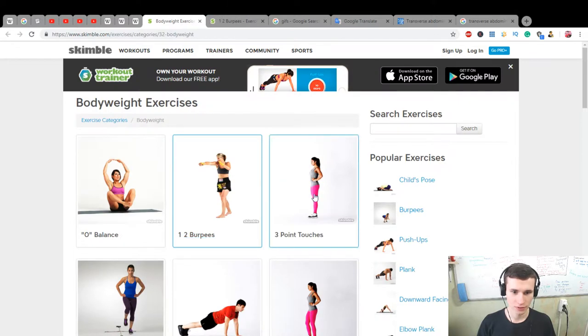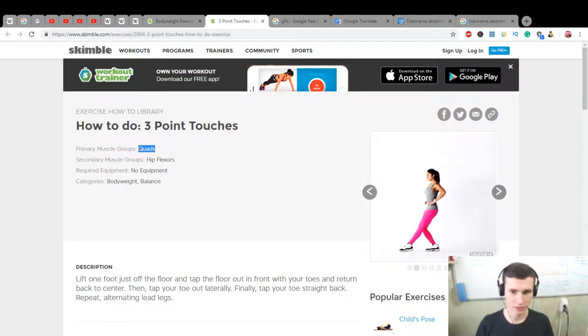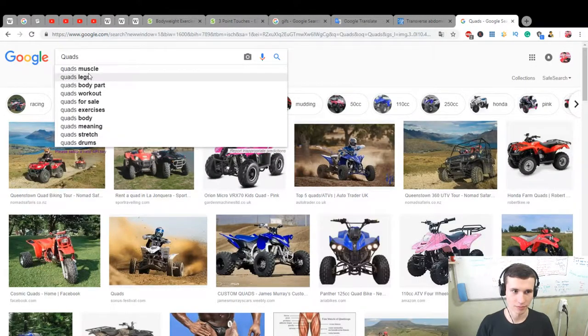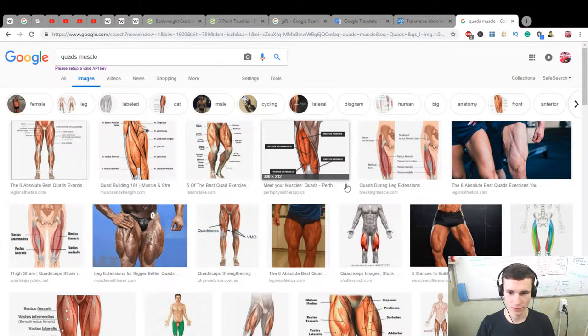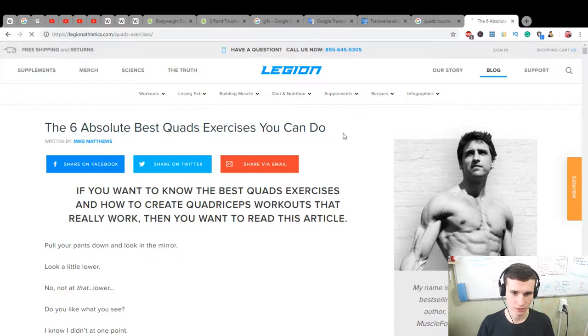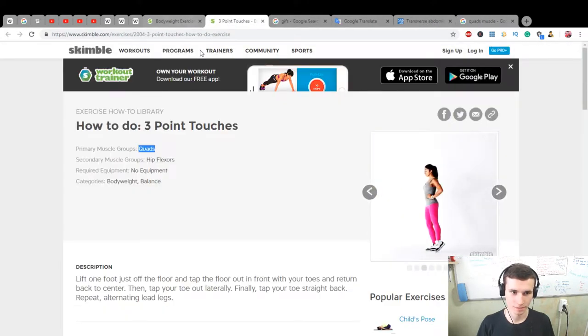Okay, no equipment. Super. 3-point touches. Let's learn it. Quads, primary muscles. Quads is calves, quadriceps. Quads. Let's Google. Quads muscle. Okay. Quads. It is hip flexors, secondary muscle group, hip flexors.